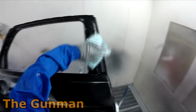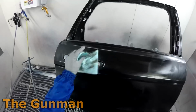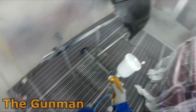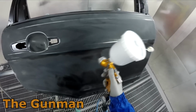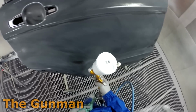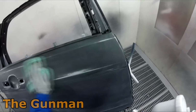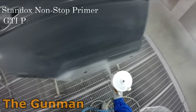So these are the DuPont Sontara, or just Sontara now. They used to be called DuPont Sontara, but they're just the Sontara wipes, the hygienic and sterile cloths, I guess you'd call them, and they're meant to be lint free, but sometimes you do get a couple of little bits of lint left behind on those cloths, so it's a good idea to always tack cloth after. And also, this wax and grease remover I was using back then is pretty crap, and I've since got rid of it. This is one of the reasons why I had to get rid of it, because as you see, I did wipe it down quite thoroughly with the wax and grease remover, and now when I go to put this wet on wet primer down, it ends up waxing up or silicone-ing up on me.